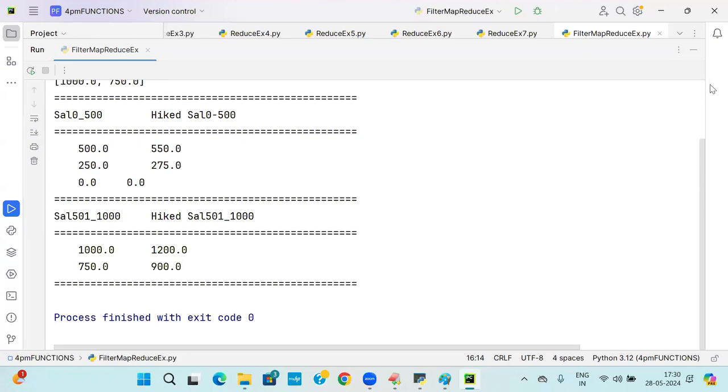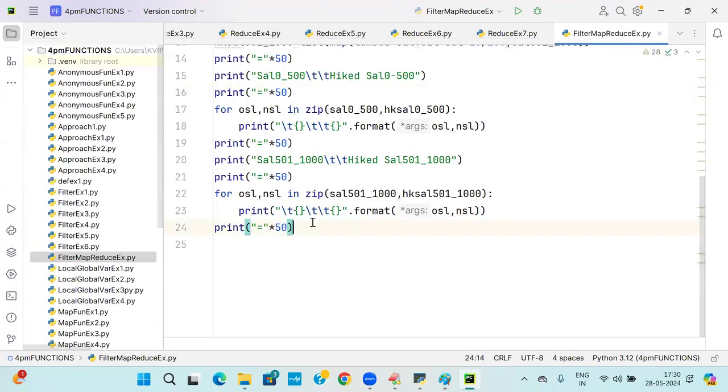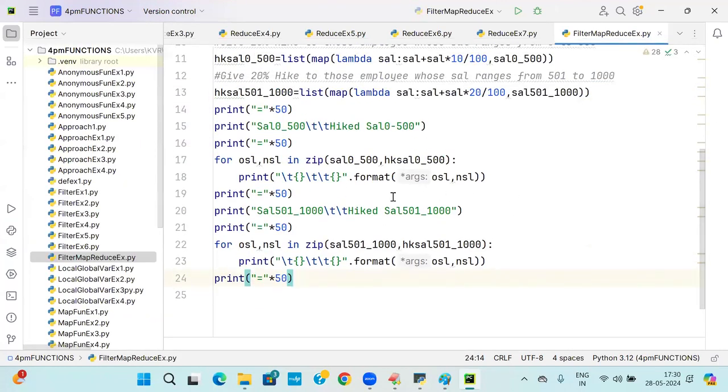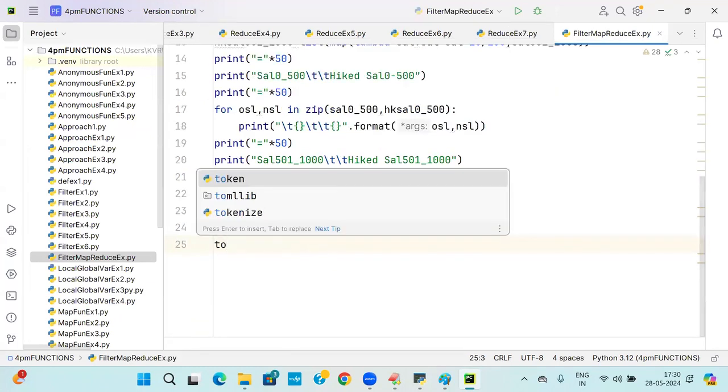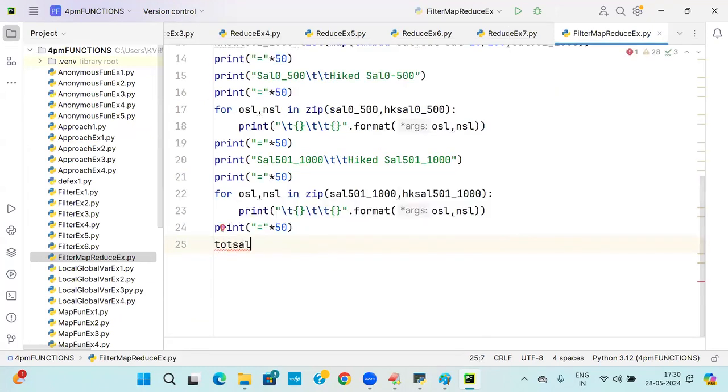Are you able to follow? Yes. Come on now. I will print out here only. Here you are printing. Okay. Now TOT sal, TOT sal 0 to what? 500 is equal to. What is this now? Reduce of. Of course, I will write it. functools dot reduce of. What is this now?